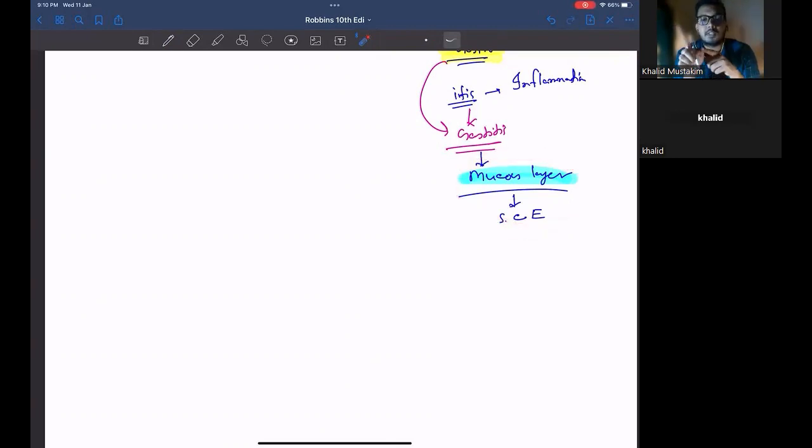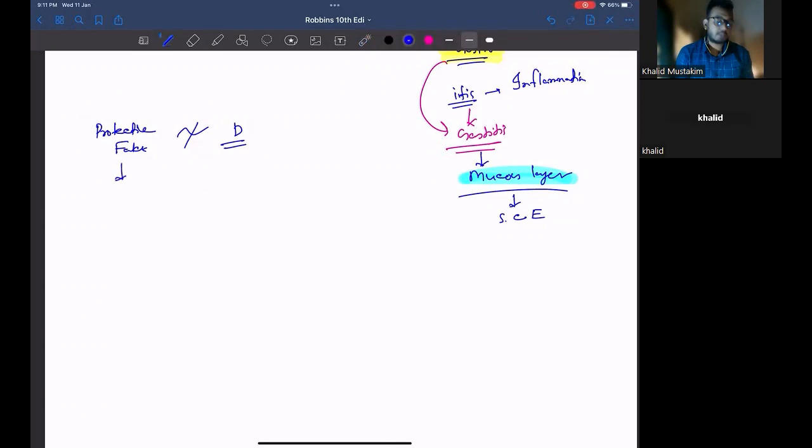This is another basic concept, because whenever we have gastritis or inflammation, or a very basic terminology, peptic ulcer disease or PUD, this means there is an imbalance between the protective factor and the destructive factor of the stomach. We'll come to the destructive factors later. So what can cause damage to the mucus layer of the stomach? Let's know the protective factors.